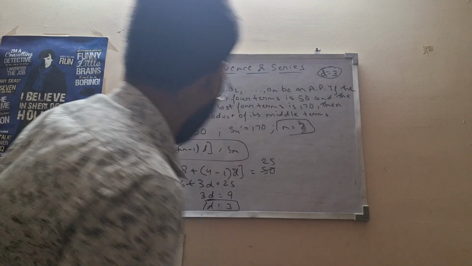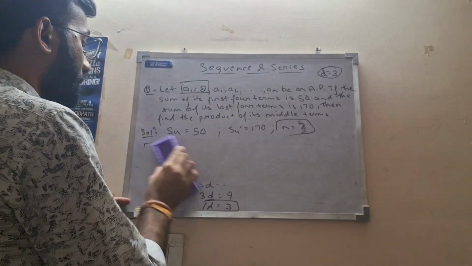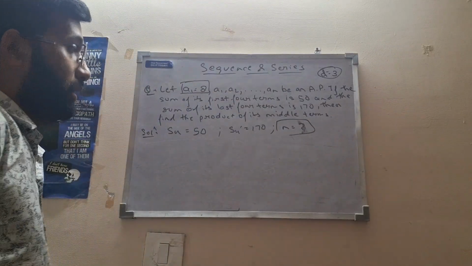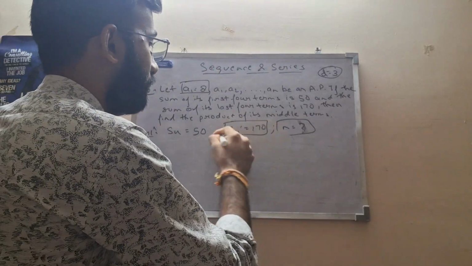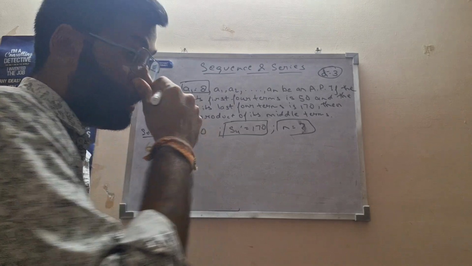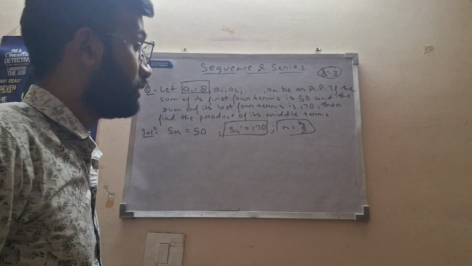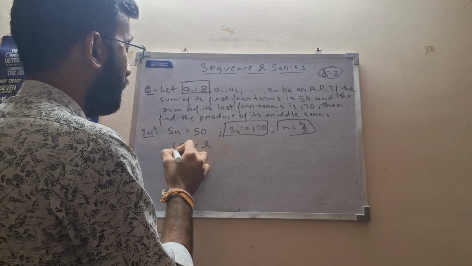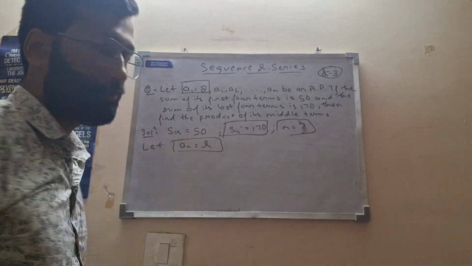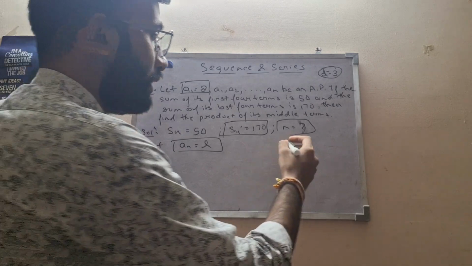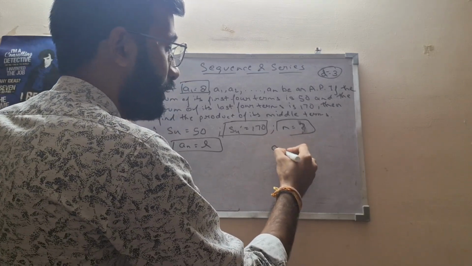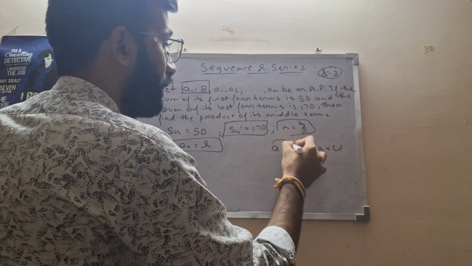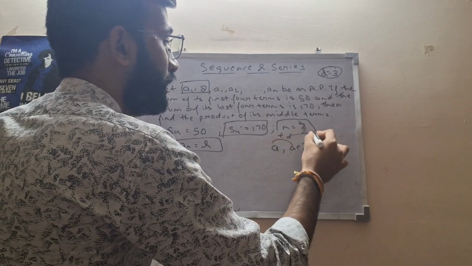Okay, now we have to find the value of n. Now the second condition provided in the question is S4' = 170. Let me take the last term an as L. So we are learning that if the first term is a, then the second term will be a + d, the third term will be a + 2d. That is, on every next term we are adding d.